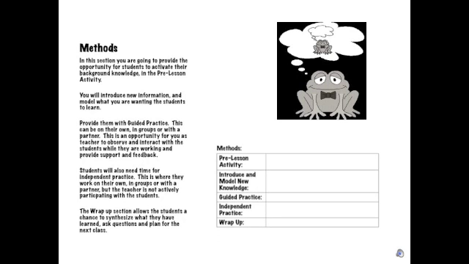The methods section, this can be thought of as the meat of the lesson. You're going to base it around your pre-lesson activity where you're activating background knowledge, which is really important for the development of self-regulated learning. You're going to introduce new information in the lesson and model that information. And then you're going to provide the students with both guided practice where you're actively involved and independent practice where they work on their own.